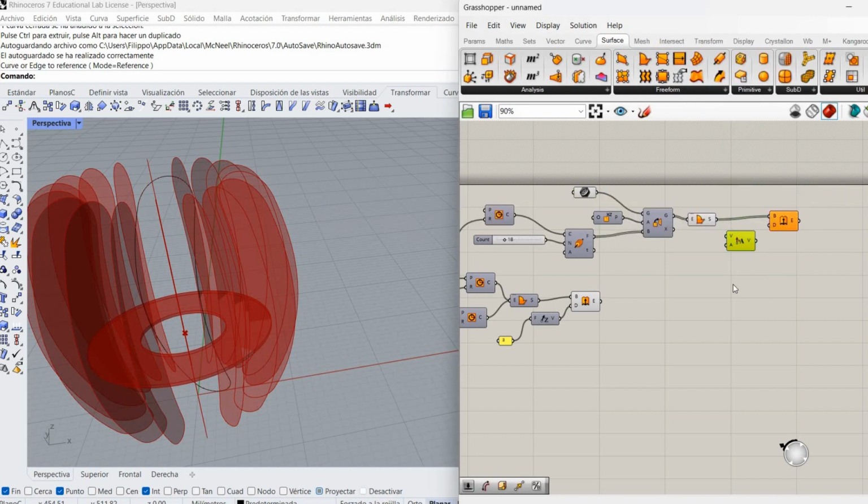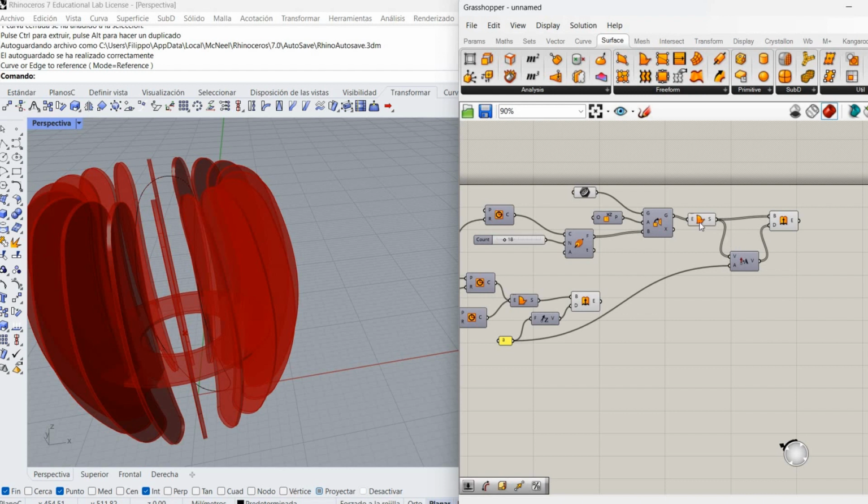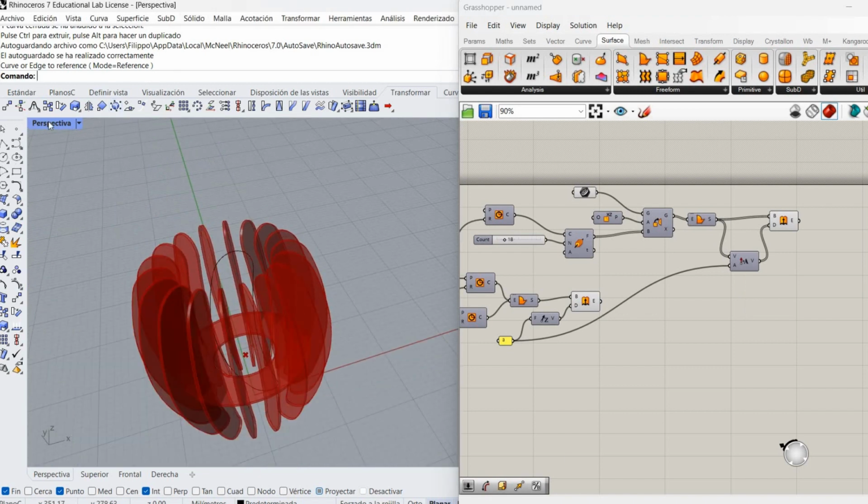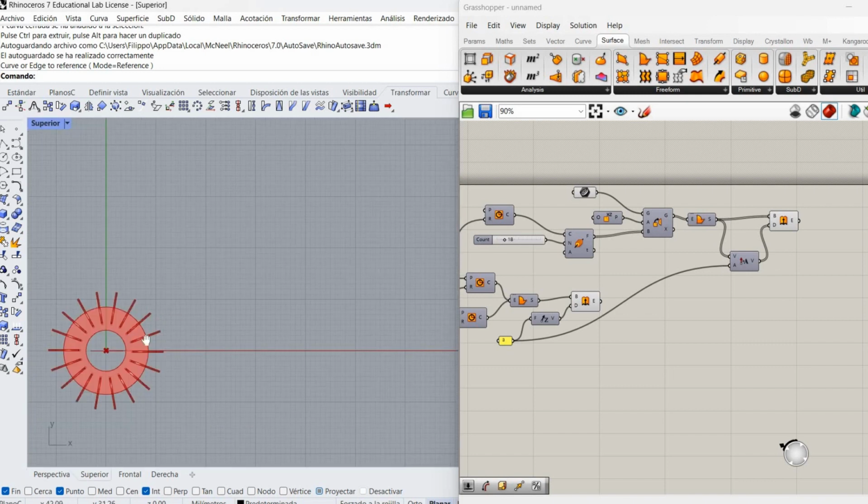And if I connect a face, the amplitude component needs a vector and a number. That's going to define how much I'm going to extrude this object. So the amplitude is going to be the thickness of my material, which, as I said here, is going to be 3. And then the direction: if I connect a flat surface to the vector, it just gets the normal vector to that flat surface and extrudes in that direction. So normal to each surface.